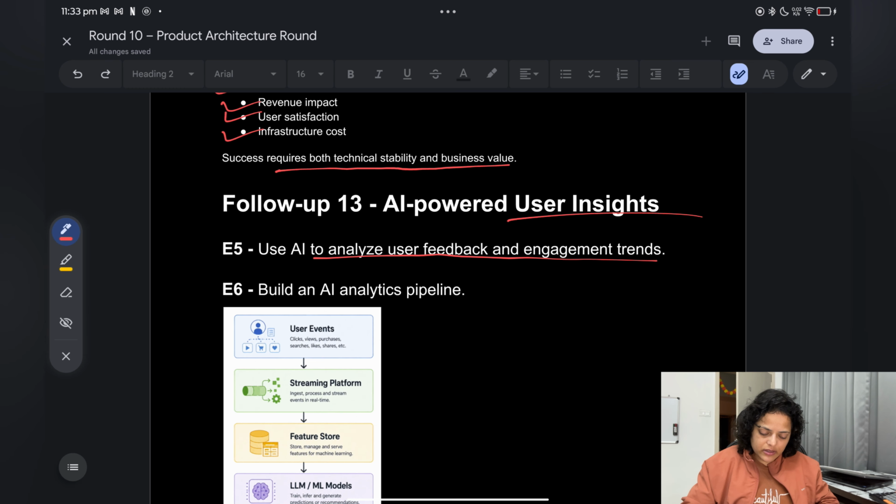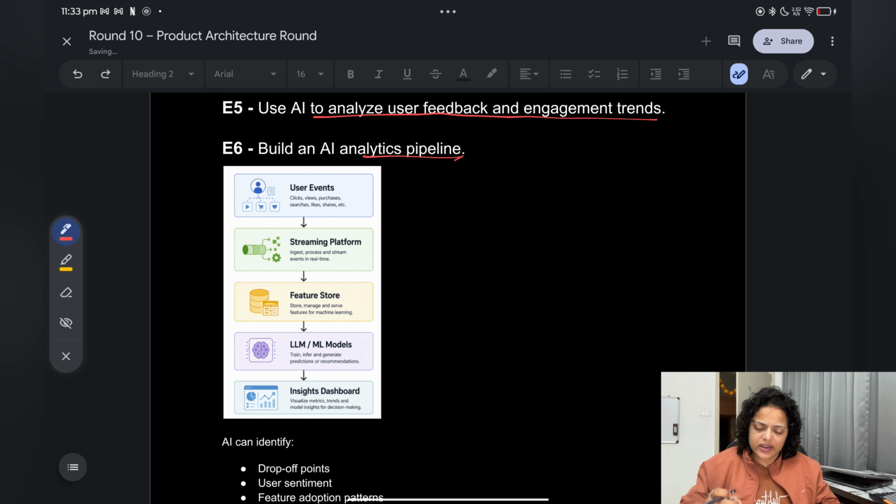Now E6 will say to build an AI analytics pipeline. An AI analytics pipeline is the same for all systems. User events will be there, meaning the user is clicking on something, seeing something, purchasing something, searches, likes, shares, etc. These all are user events.